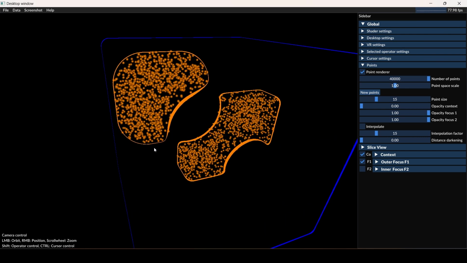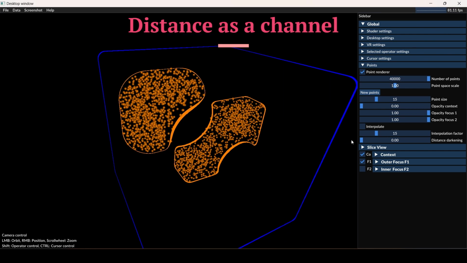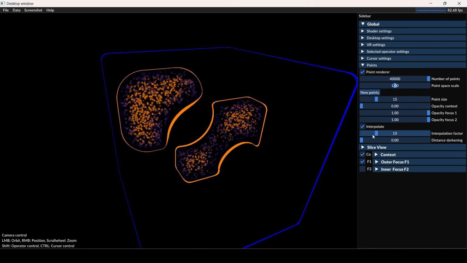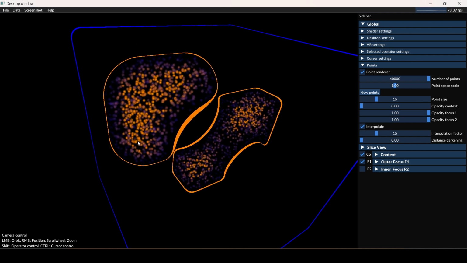One thing that was really interesting with this was that you can interpolate the points coloring between the context and, let's say, the outer focus coloring here, based on the points' containment within the segment. So it's based on the distance from the surface of the segment.